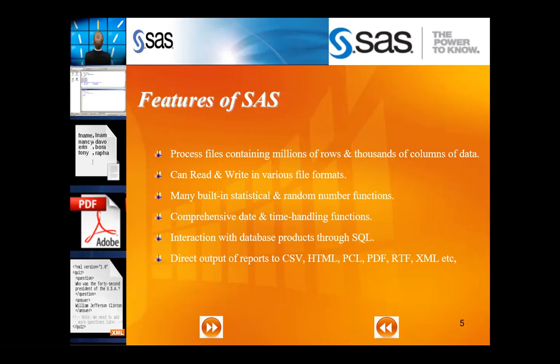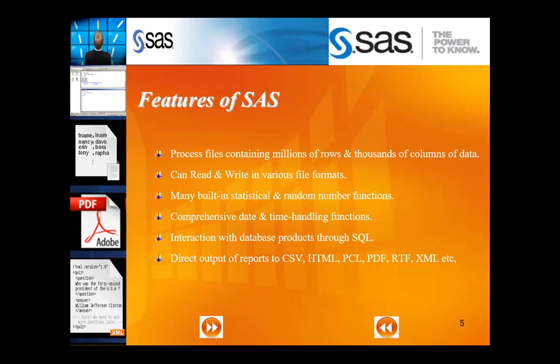It also has comprehensive date and time handling functions. SAS is the only system where your date and time are never saved as a separately formatted data value. They are saved as numeric values, and that is why the calculations on date and time are accurate using SAS. There are also interactions with database products through SQL.